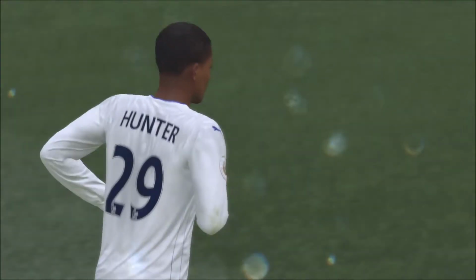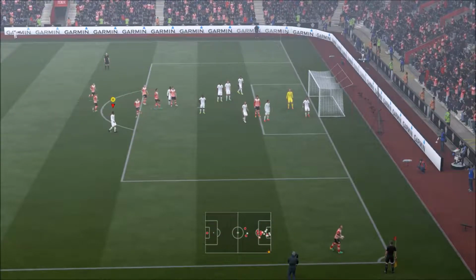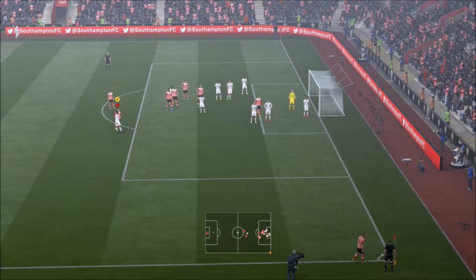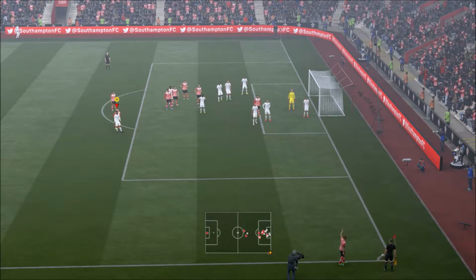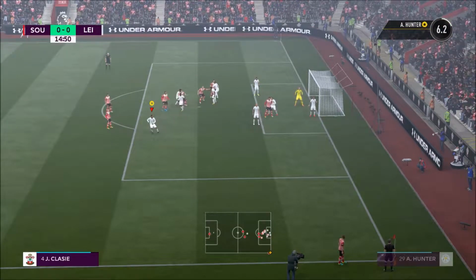Alex Hunter takes another step, which I'm sure will be in the right direction for his career and for his club, and for his manager, who really does speak very well of the youngster. He does, and I think the manager needs him, doesn't he? He needs that exuberance, that enthusiasm and energy that Alex provides to this team.